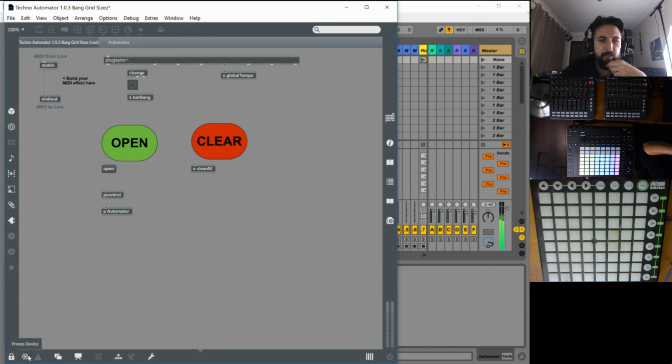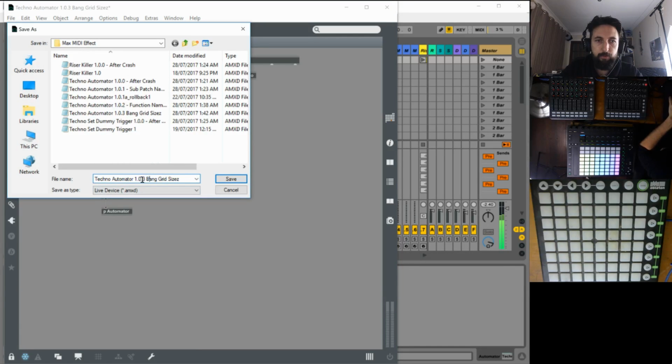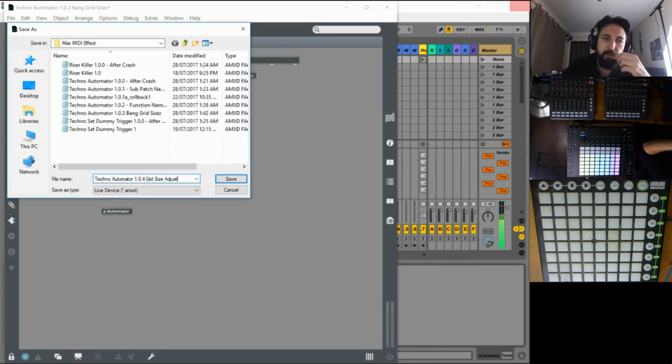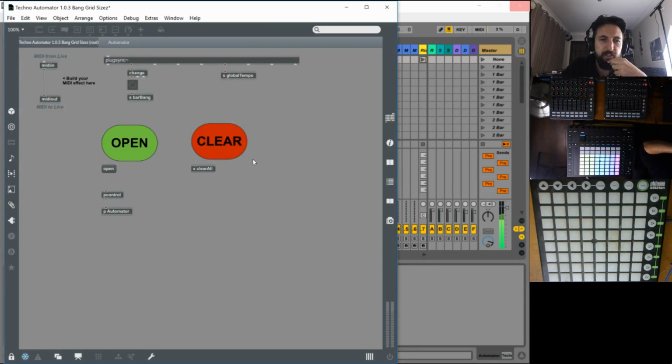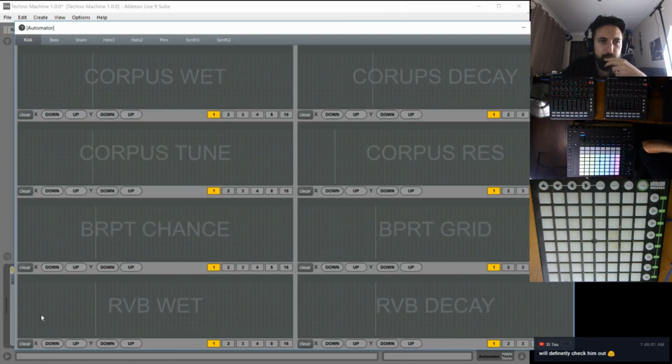So let's freeze this now. Save it as. So this is 1.0.4. And we're going to go grid size adjust. That'll do. See how good I'm being? It's like a real computer programmer. And let's close that down now, and let's hope that that works.